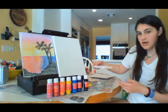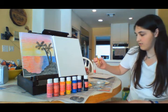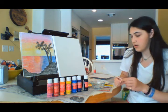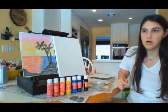I have a plastic paint palette, but you can use a paper plate, a paper towel, anything like that. And then I have a bigger brush and a smaller brush, and another big brush, and a bowl of water to wash my paintbrush.